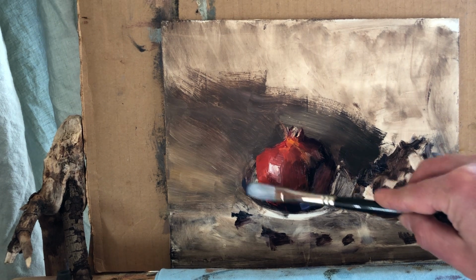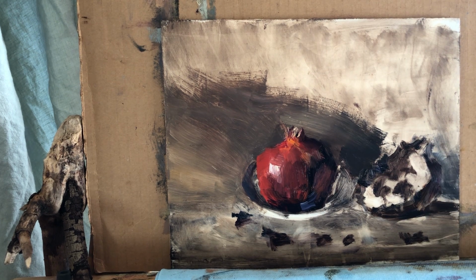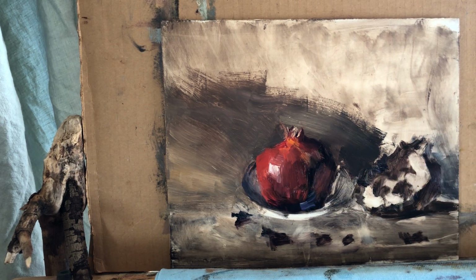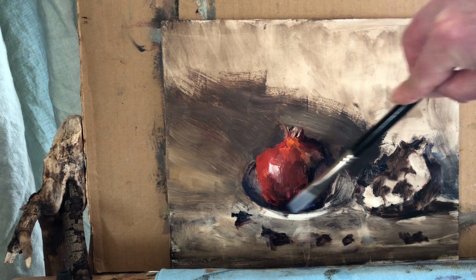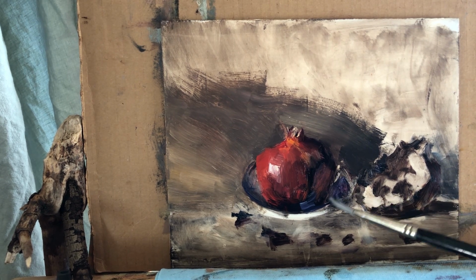So there is a little bit of blue purple kind of color with this plate. A little bit of light here, but not too bright, not as the pomegranate itself. So I'm just using a very thin wash. Very thin paint. Don't want to overdo it. So it's a little bit darker in the shade.